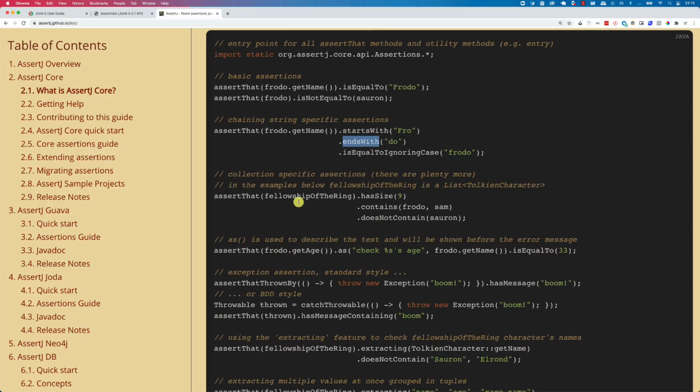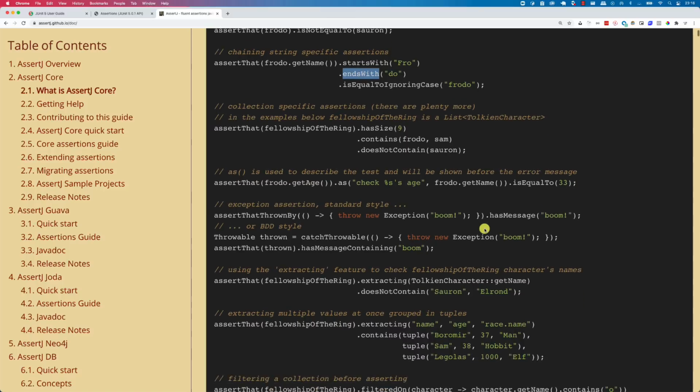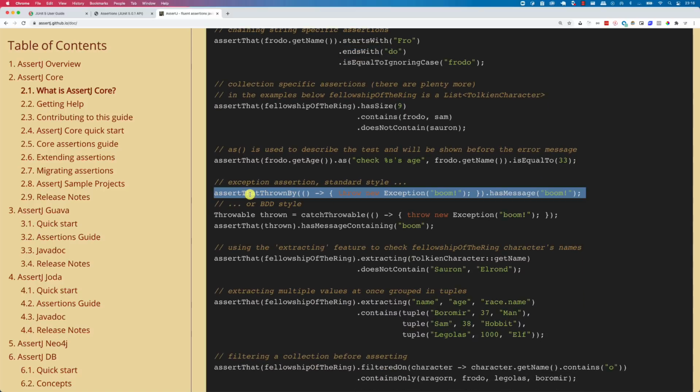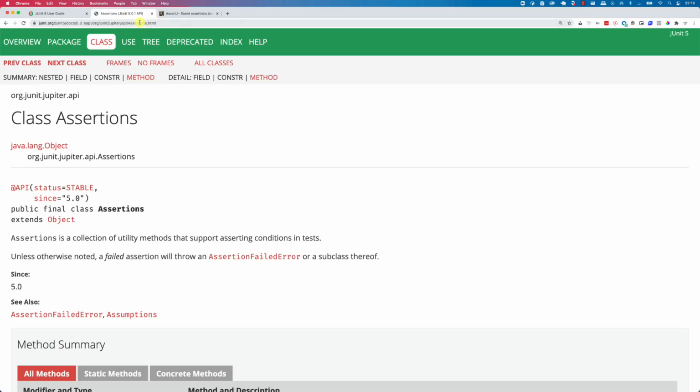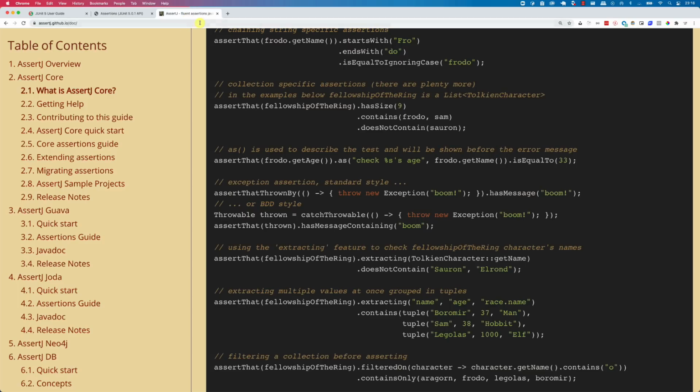The same with arrays or lists, you can say hasSize something, and then contains, doesNotContain, and also asserting, for example, exceptions. This is how you do it, and so on and so forth. So I actually prefer AssertJ instead of the assertions provided by JUnit5, and this is what we're going to be using in this course.